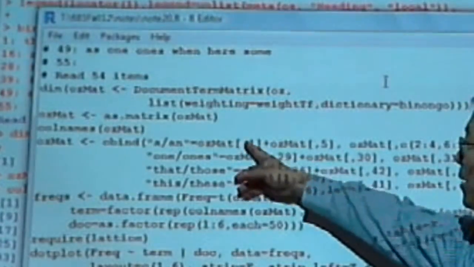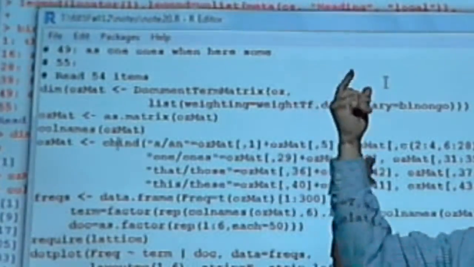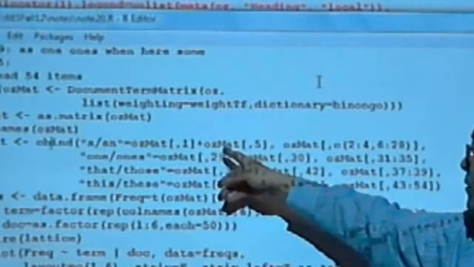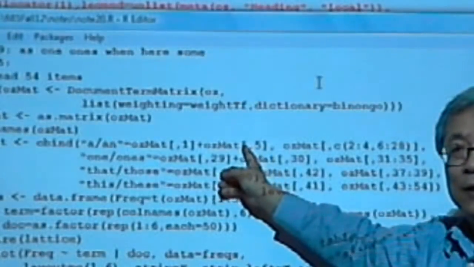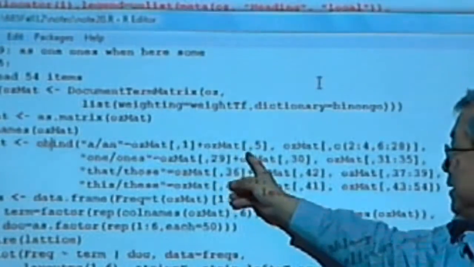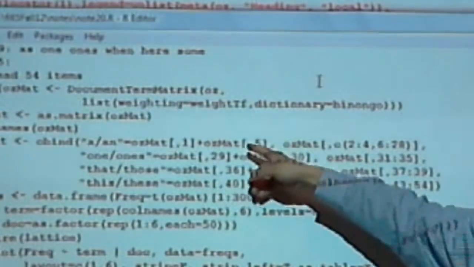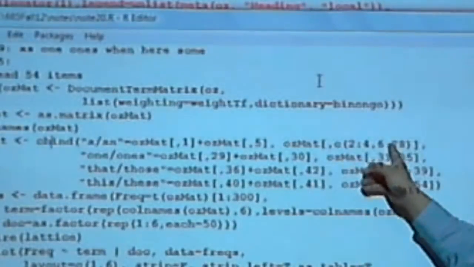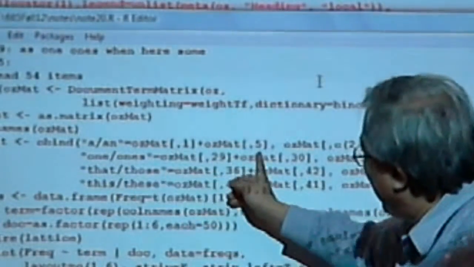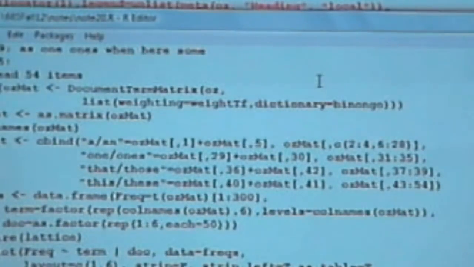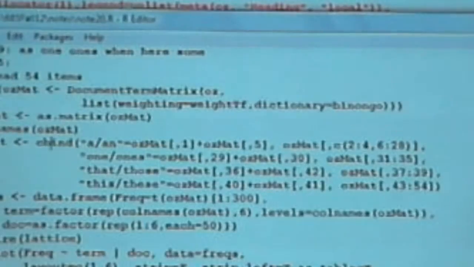So I combine column 1 with column 5, so they are added together. They are supposed to be the same style, the same words. So columns 1 and 5 are added together, with frequencies of course. Columns 2, 3, 4 are carried forward, and here we skip this one too because they are already combined. Columns 6 to 28, and then columns 29 and 30 are supposed to be combined, among others. So basically this is a step-like process for this data set, and finally you form this data frame.